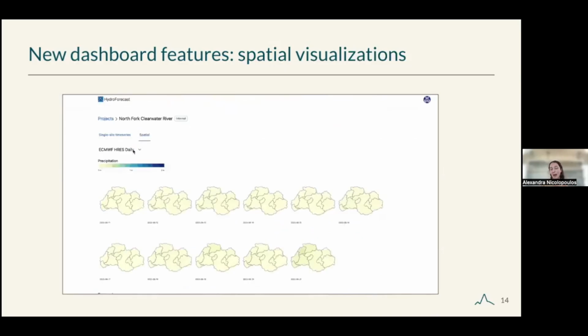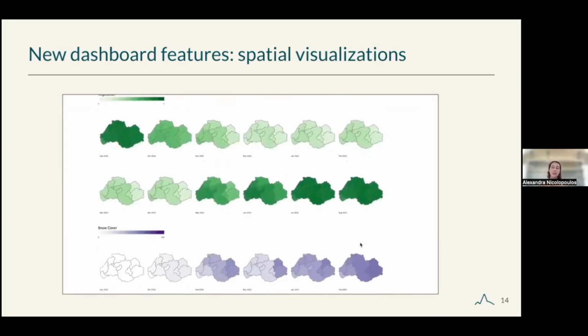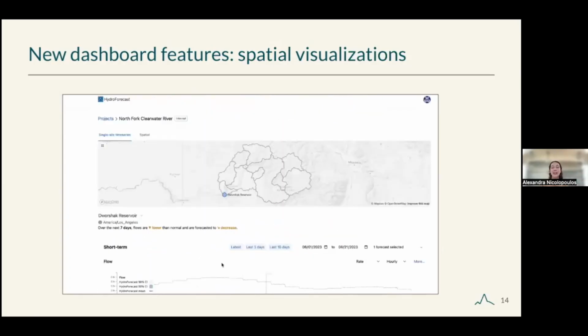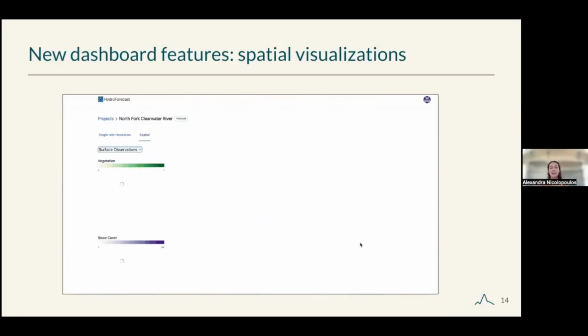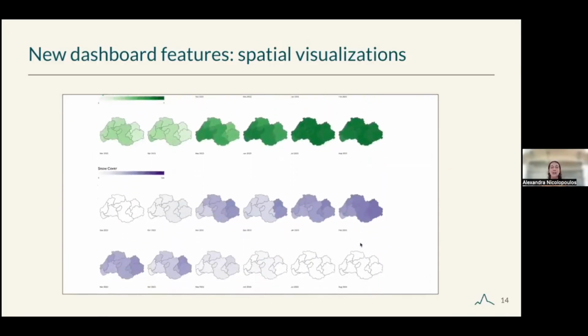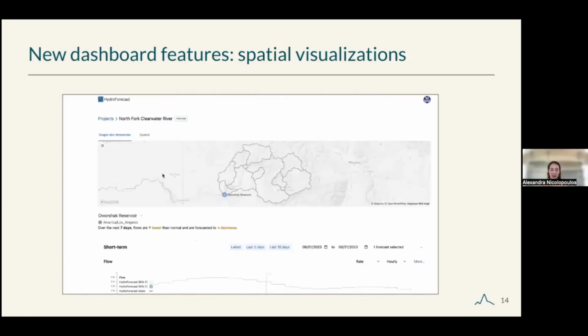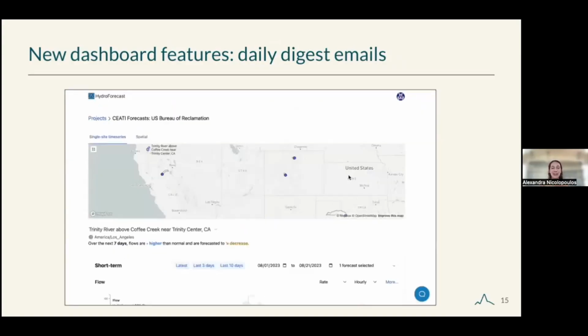So we're showing monthly averages, and we know it's helpful for a lot of folks to understand what area of my basin has the most amount of snow and what areas of my basin are going to contribute the most to snow melt or stream flow over the coming months. So this is a really easy way to quickly digest the current state of your basin and also how it's changing over time. And yeah, can hop over to the next slide.